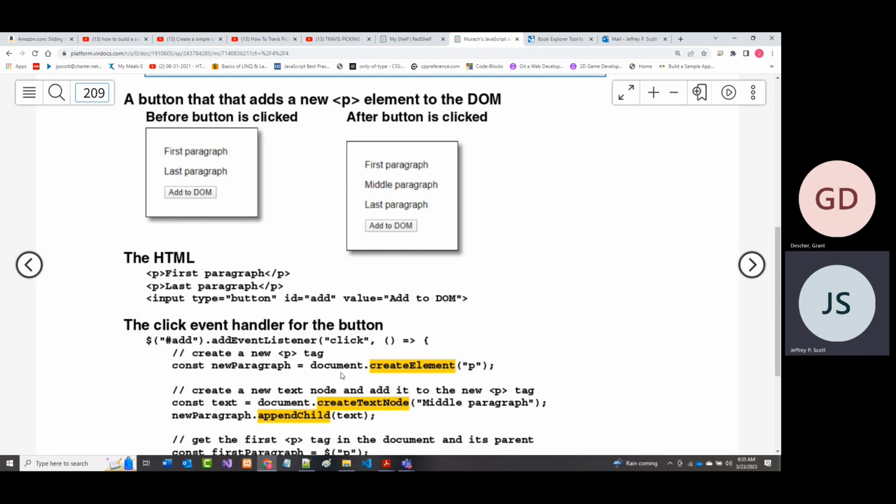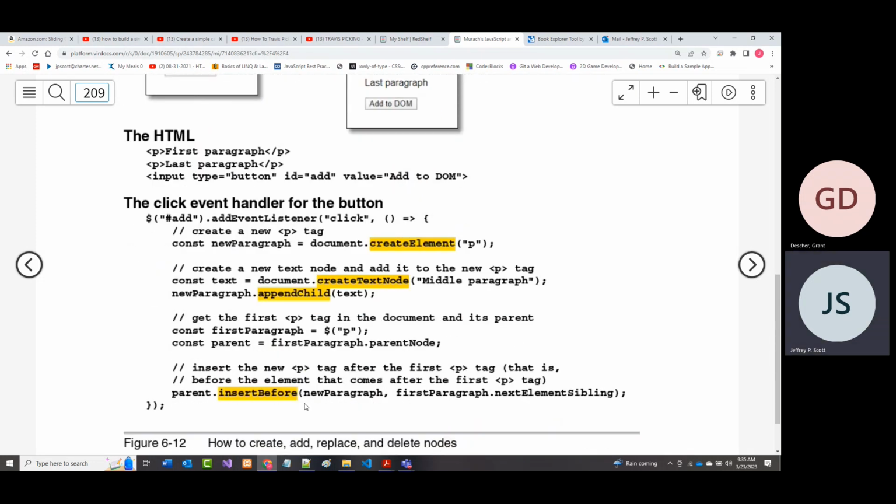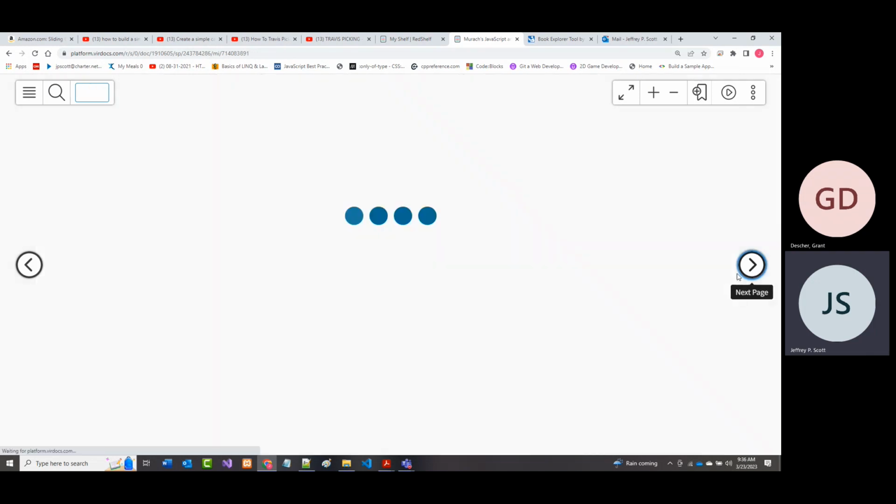They're literally coming in and creating a new paragraph element. Then they are adding text to that. Then they're doing an appending here. All right. And then an insert before. So it's not like this is all that easy to do. All right. I mean, there's a few different steps that you've got to go through, a few different hoops you've got to jump through, however you want to look at it, in order to get all this to work.